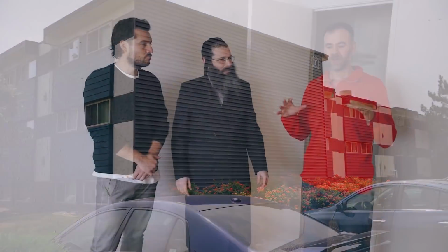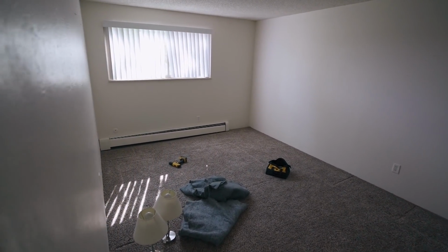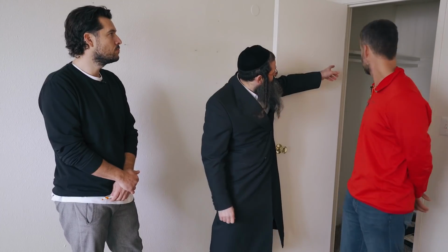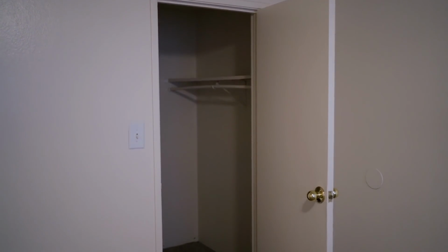All right, so now we're in the bedroom here. Walls, carpet, what can you depreciate in a bedroom like this? It's pretty empty right now. Obviously, they took out the furniture here. There's not much here except for the carpeting, right? That's going to be 5-year property. The window treatments, the blinds over there, that's going to depreciate faster, and the shelving or the rods in the closet. But pretty much nothing else; everything else is going to be structural.